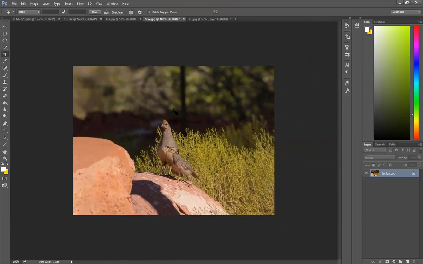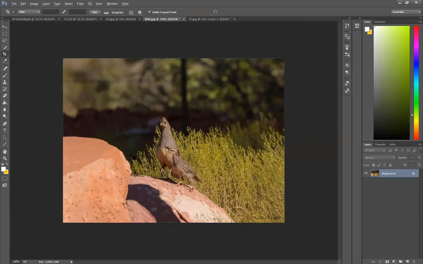I also love that this background is simple right here where the face of the bird is, and then you've got these nice simple bushes in the background. If the bird were positioned up over in here for some reason, this background's a lot more cluttery, and that would be hard to separate the bird from the background.